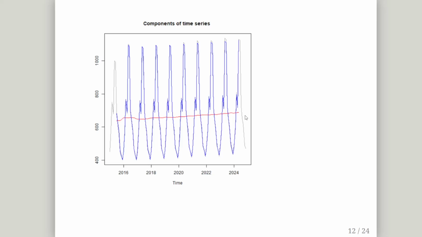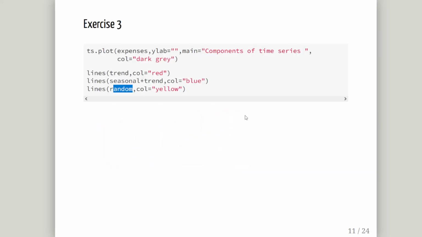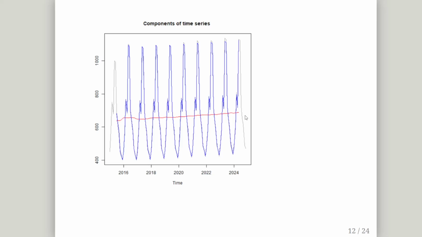So we don't really see the gray observed data because it's relatively well mapped by the trend and seasonal components together. But it's there in the background. And finally, the random component in yellow, which actually does not come up because it's down at the bottom.